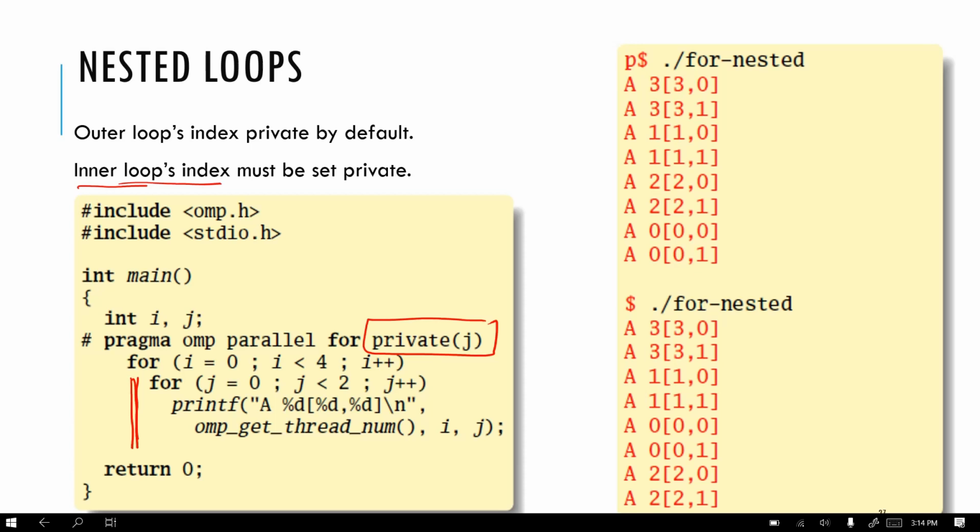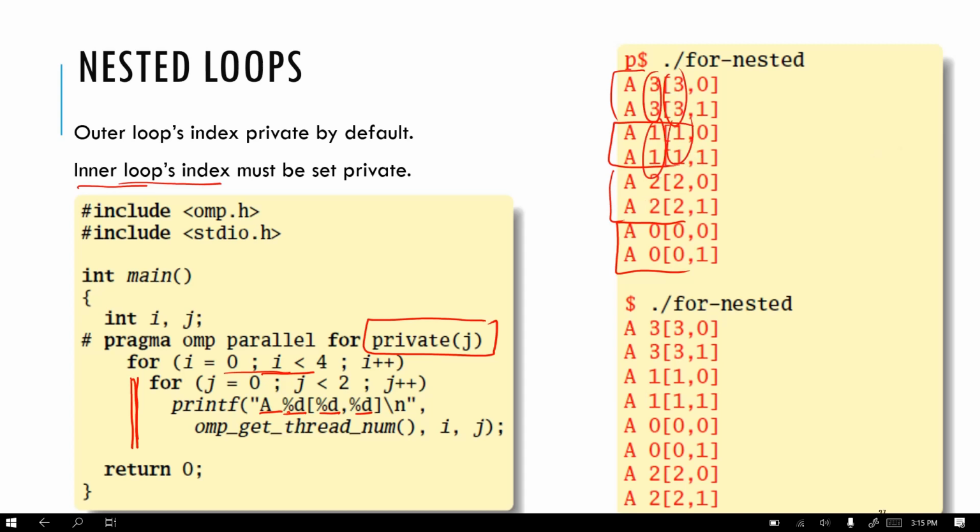If we check what's happening here, we are displaying the ID of the thread and the values of i and j. We can notice that each thread took a different value for i. If we have 4 different iterations from 0 to 3, and we have 4 different threads from 0 to 3, each thread number i worked on the iteration number i. So we have a 3 and a 3 here, we have 1 and 1.